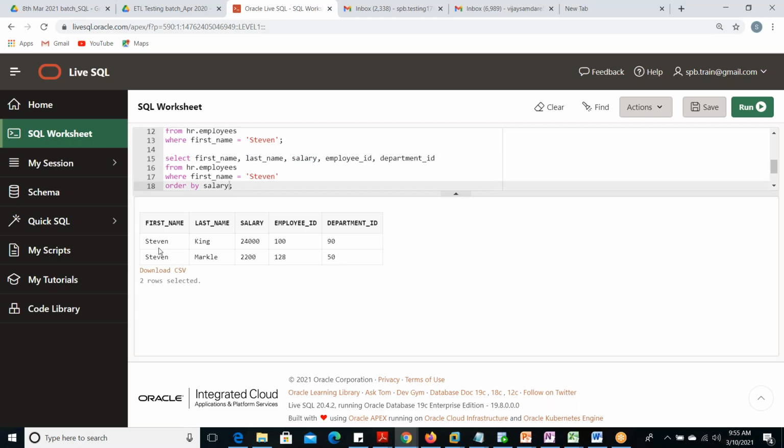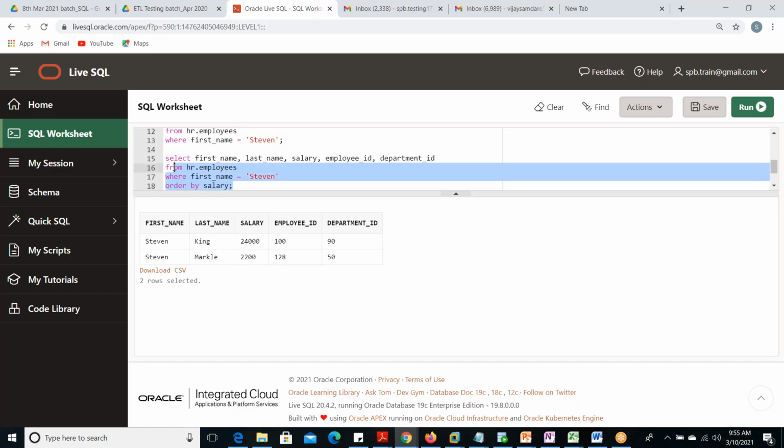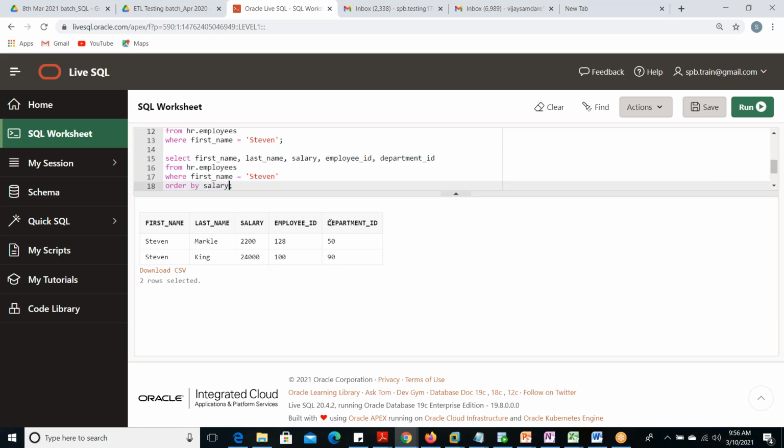So for Steven, two records are coming, 24,000 and 2,200. Now we are going to sort. By default, the sort will happen in ascending order. So 2,200 will come in the first row, 24,000 will go to the second row. If you give descending, then it will come in descending order. 24,000 will go to the top first row, 2,200 will come to the second row.